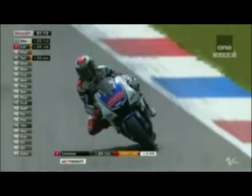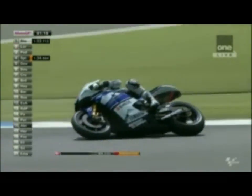1:33.7. That is almost a second quicker than anyone else has been this weekend. I don't think Lorenzo's going to get anywhere near that. Lorenzo's still on that front row. He's third fastest. Crosses the line now. Lorenzo goes up into second place, but half a second down on Stoner, more or less. Speed improves, stays in fourth. Danny Pedrosa is the one to watch, but because of that lap time from Stoner now, his time's all knocked back.